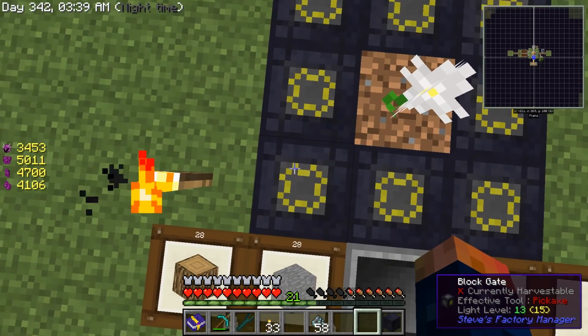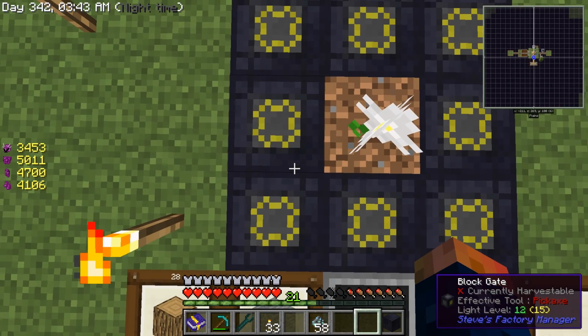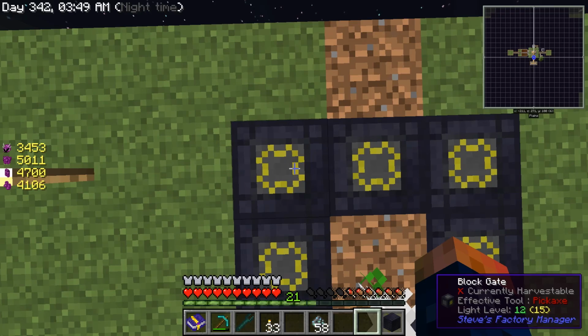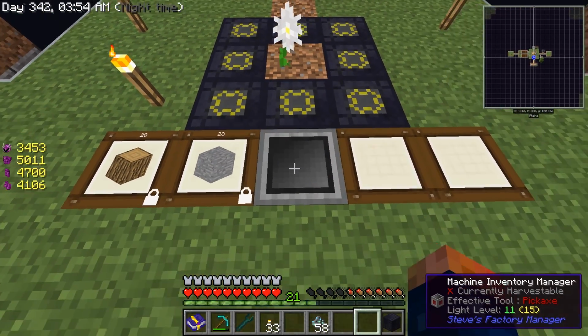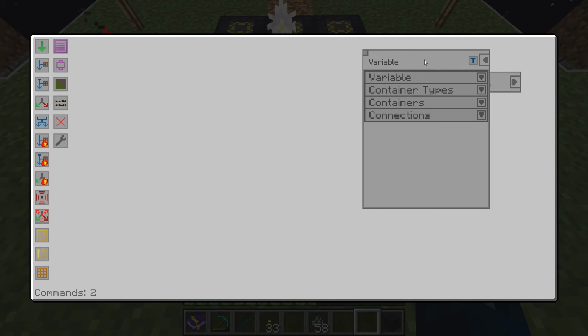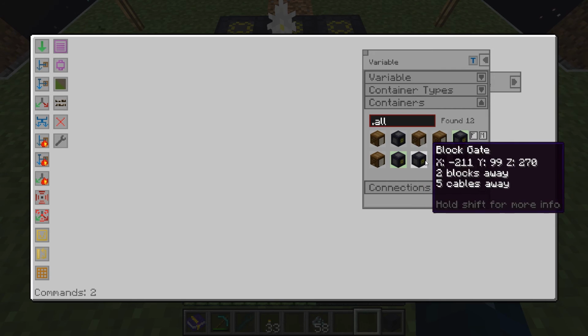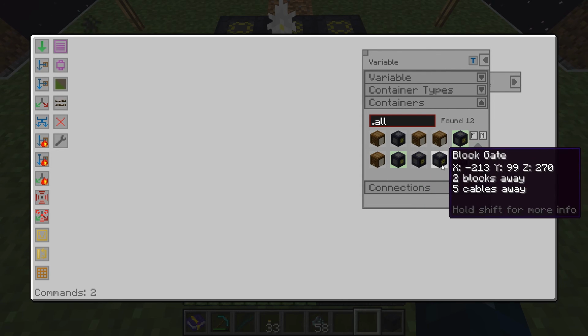So now we know that. We'll double check. 211, 13. And then I want these done as well. So we have 271, 213, and 211. We'll go back into the container, and these are going to be the ones that are under 71. So there's 71.